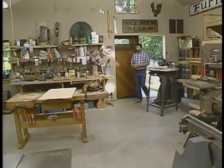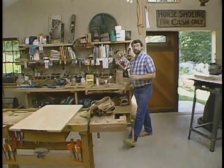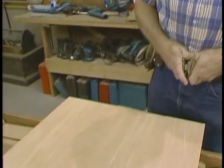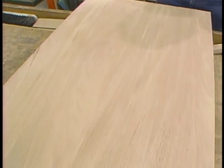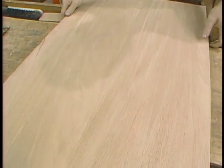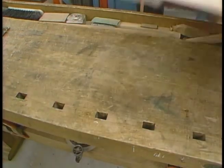Good morning. Well, I promised you that this project would only take 2 days, and I think I'm going to get it finished by noontime. Now, I did stay long enough last night to finish sanding the blank and get it ready to cut to size. And the first thing I'll do is rip it to width, which is going to be 20 3/4 inches.